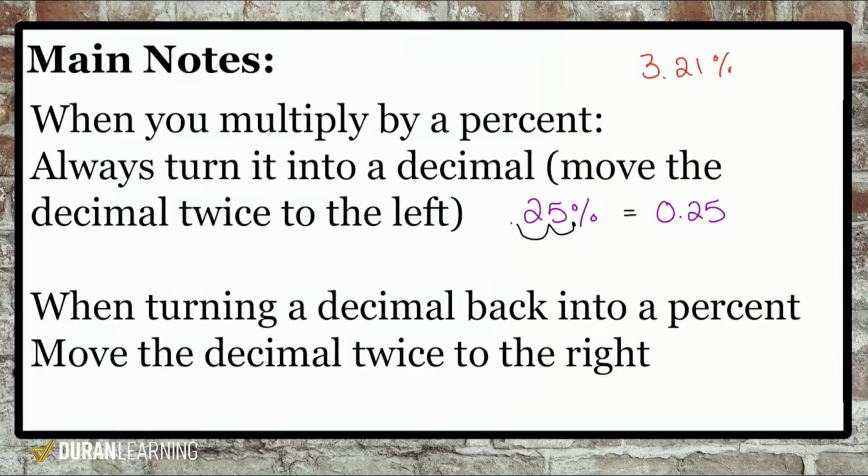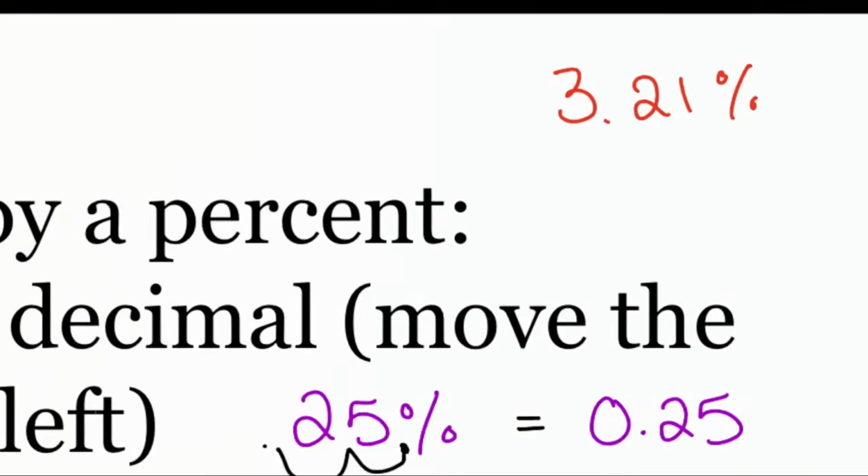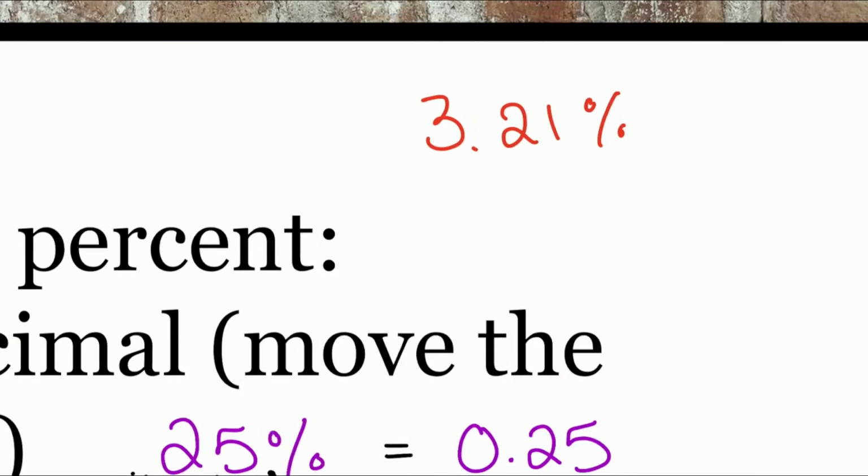But I can agree with you if you believe that it's going to look a little funky. And this is where a lot of people end up making a very common mistake. So pay attention here. Let's grab that decimal place and let's do it twice to the left. Once, two, okay, that's a little awkward. My party people, if I put the decimal place where I think it belongs, I'm looking at a blank space. And that's a little confusing.